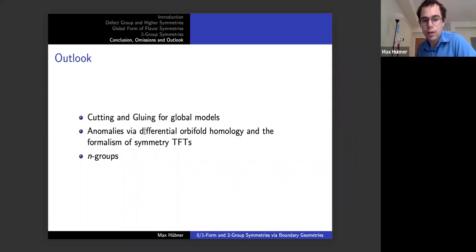And then finally, what's also interesting is that one way of phrasing what we did today is that we went to the boundary, and in the boundary we excised things. So we, in some sense, discussed the boundary of the boundary. And well, this iterates, of course, so we can keep going. If we have more complicated geometries, it might be worthwhile discussing the boundary of the boundary of the boundary. And in general, these structures should capture n groups. Right, and I hope to tell you about these things sometime in the future.